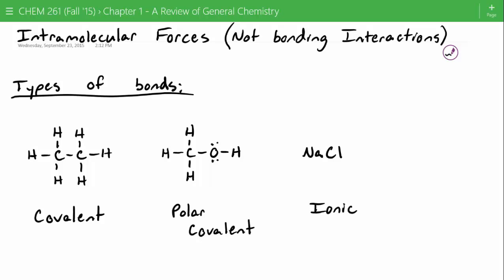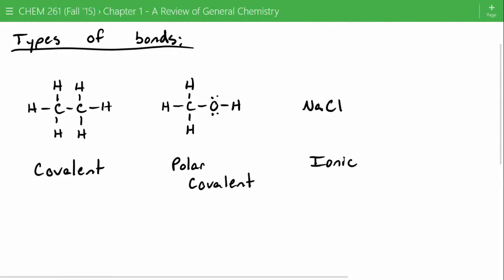Each of these interacts with one another differently. And a lot of people say, well, how do I know if something's polar covalent, or how do I know if something's ionic versus polar covalent? And we can actually determine this by using an electronegativity table. Do you guys remember that from general chemistry? If you go online and Google electronegativity table or open it up in your textbook, there are defined values for atoms, right? What's the most electronegative element on the periodic table? Fluorine. So typically the most electronegative elements are going to be considered fluorine, oxygen, and nitrogen. The halogens, so fluorine, chlorine, bromine, are also relatively electronegative as well.